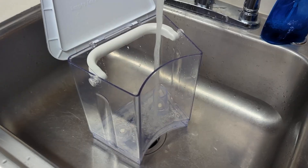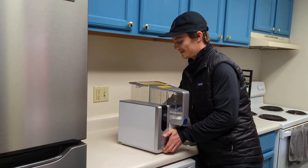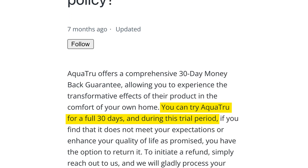On the flip side, the plastic construction does bring down the design score slightly, especially if you're trying to avoid plastic altogether. But from a technical standpoint, it still hits all the right marks — certified to NSF 401 for microplastics, NSF 42, 53, and 58 for contaminant reduction, and NSF 372 for lead-free materials. Setup is just as easy, no tools or plumbing, and it's backed by the same 1-year warranty, 30-day return policy, and free shipping. So if you like what the AquaTrue Carafe has to offer but need a slightly larger, higher-capacity countertop system with the same certified performance and slightly lower ongoing costs, then the AquaTrue Classic is a strong alternative.